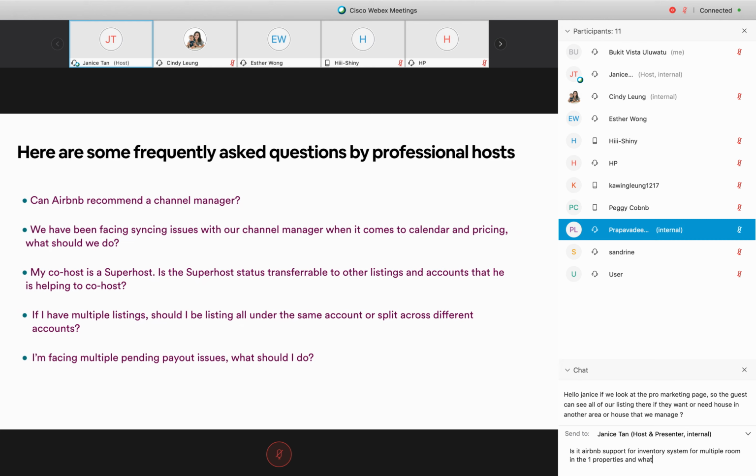But we will have a version 2 of Team. It's called Team version 2, where if you have 10 different accounts and you have listings across those 10 different accounts, you are able to give one single person the permission to manage listings across those accounts. So this is coming up very soon. I think right now we are still in a beta stage, but there has been communication that this will be out by end of this year or early next year. So for now, it is a limitation, but we have a new feature for Teams that will allow you to do that, and I will share with you very, very soon.